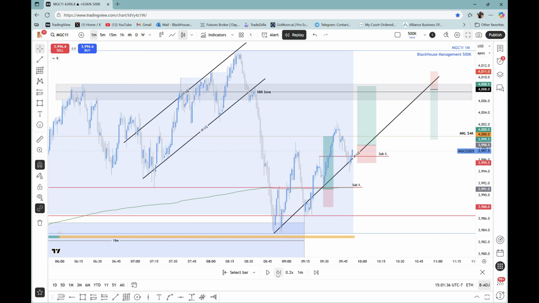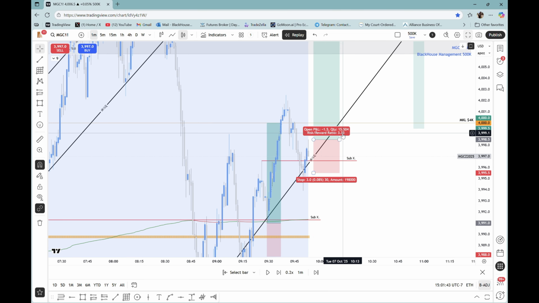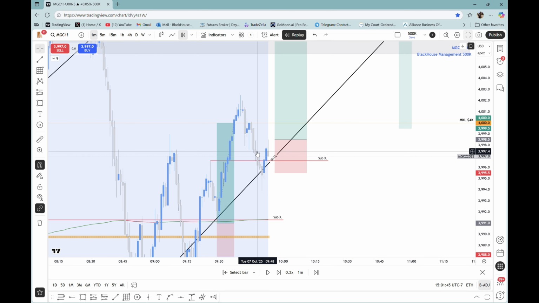Buyers are defending properly. Buyers are defending. Now, this is where we need to pay attention. We came up, we broke above 4K. We pushed down to 97.5, 97.6. We pushed back up into 4K. Sellers defended it. We had a reaction low. Now this is a level that we need to pay attention to.